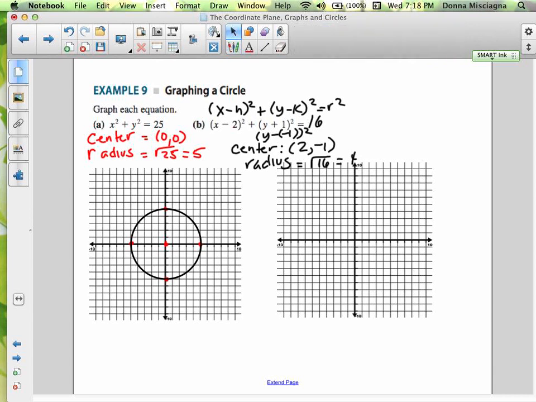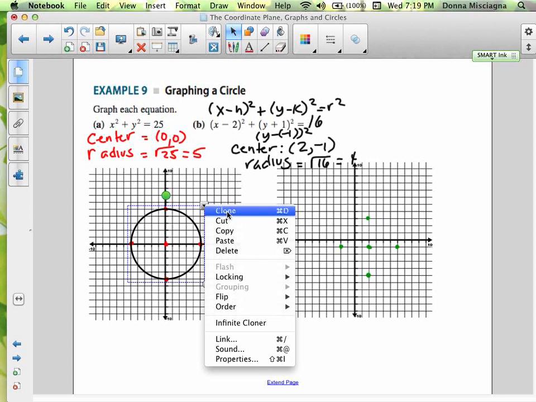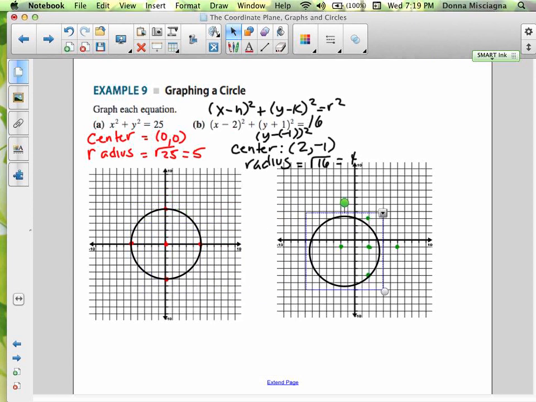So now let's graph that. We're going to graph the point (2, -1), and then we'll just count 4 in each direction: 1, 2, 3, 4, and 1, 2, 3, 4, and so on. I have a circle tool, but I'm sure your circle will be just fine. Notice our center has been shifted. We have a circle with radius 4 that has been shifted 2 to the right and 1 down, so our center is at (2, -1). That shifts our whole circle.